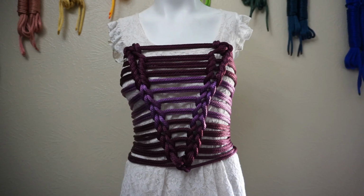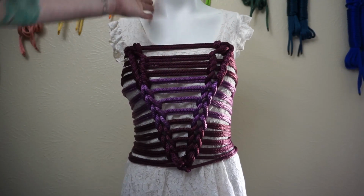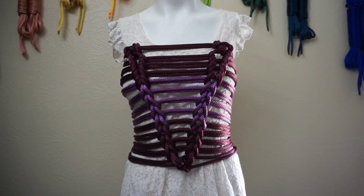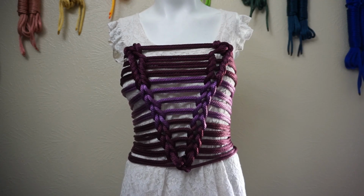No sass from you. Now, obviously, if you're doing the 2 ropes, you're gonna have just this one right here, and then we're gonna have accent rope come down and do some stuff. If you're doing just the 1 rope, well, you have that. If you got 3, well, then you got this pink one and the purple one. Same thing applies to it. But if you got the 4 and you're following around with me, awesome, all the better. Let's get to that accent rope.